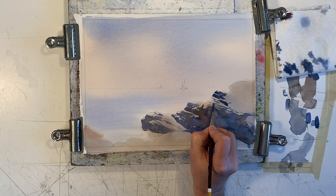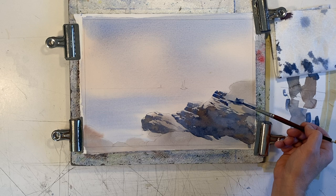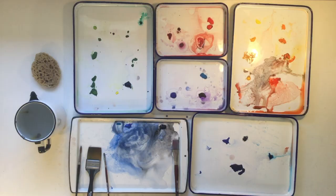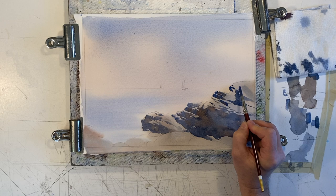The ledges in these rock forms conveniently angle to the right. It adds a nice compositional element to the picture. In this area, because of our first wash, it's hard to tell where the rocks end and the sky begins. That's a lost edge, and that's a good thing. Now, with the addition of some shadows, we'll create a few found edges.